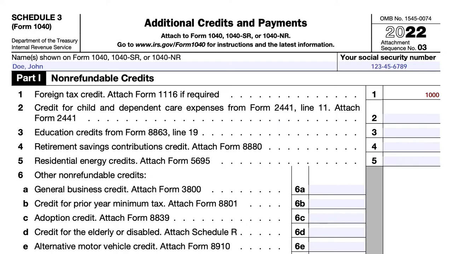And then there are certain exceptions. You might not need to file Form 1116 if there are 5 criteria that might apply. 1, if all of your foreign source gross income was from interest and dividends, and those were reported to you on either a Form 1099 or a Schedule K-1. 2, if the total of your foreign taxes was not more than $300 or more than $600 for a married couple filing a joint return.